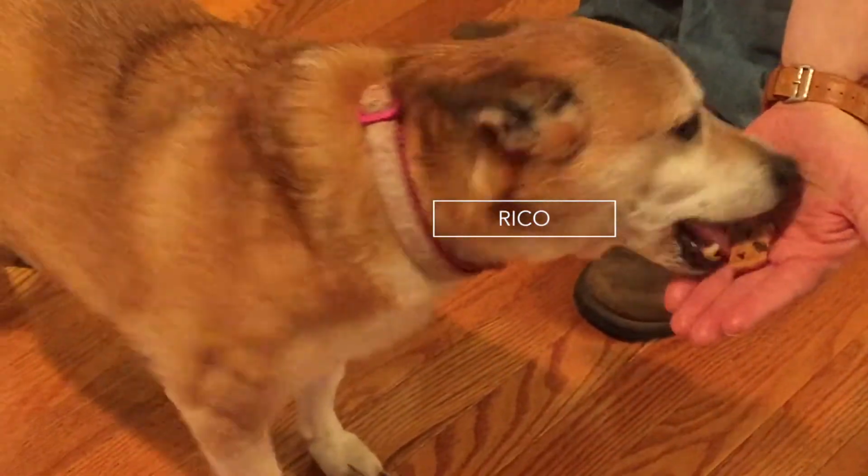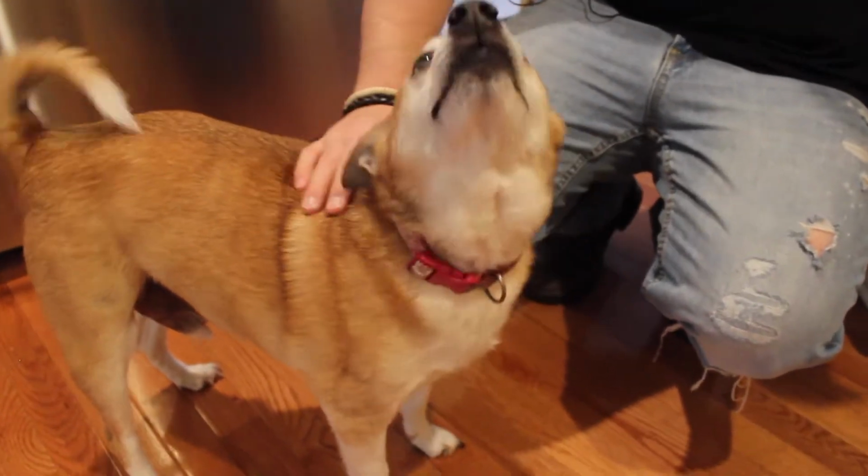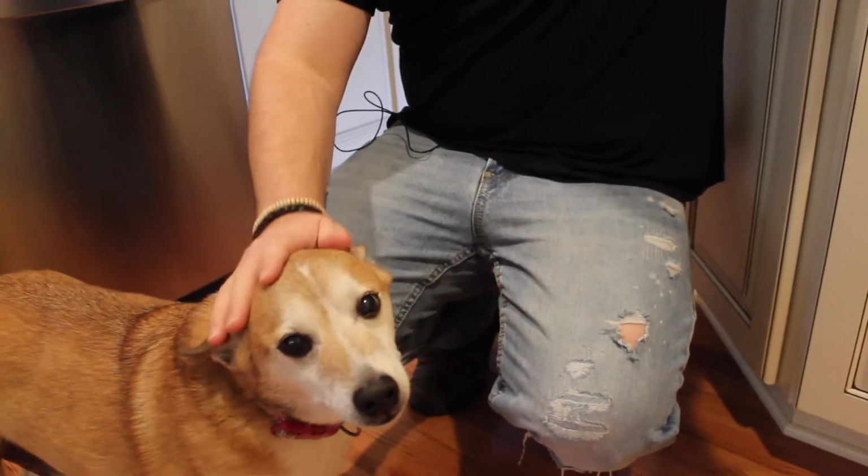Now, no kitchen is complete without a kitchen dog. Now, this is where you get most of your flavor right here. Petting the dog and then not washing your hands.